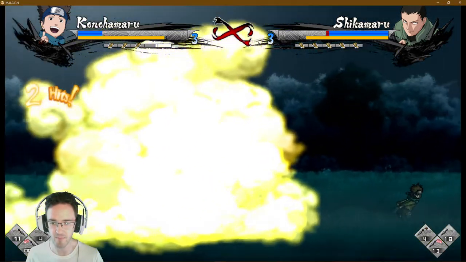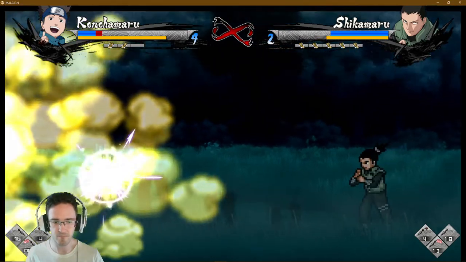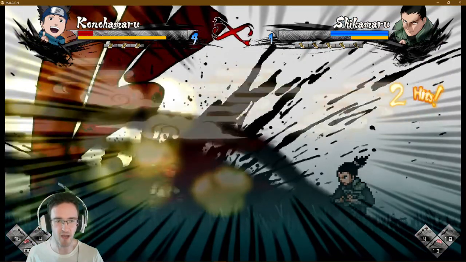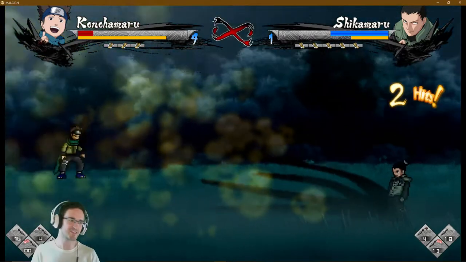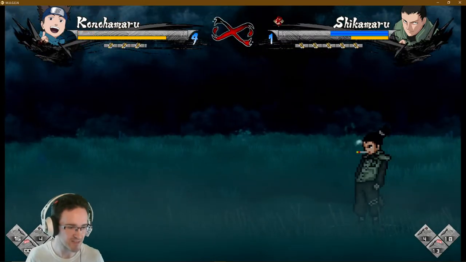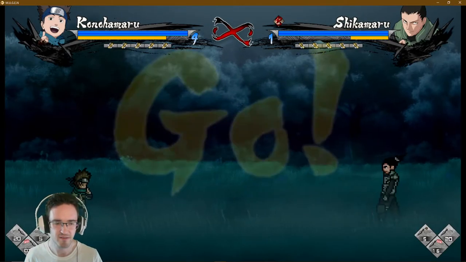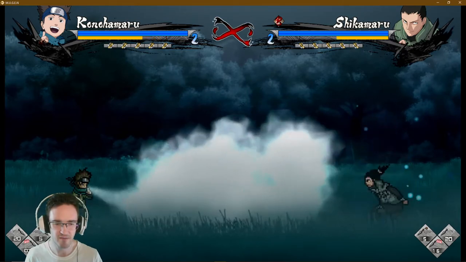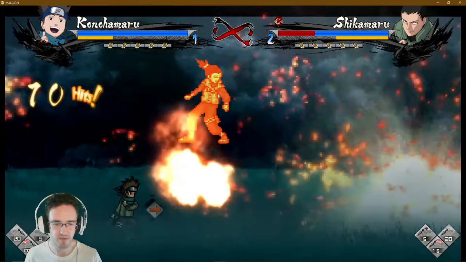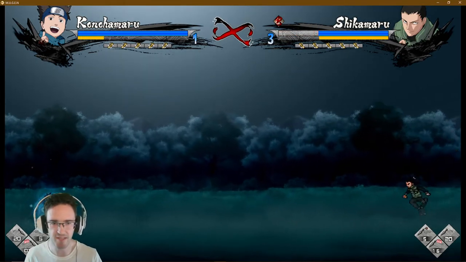Do I have a paper bomb? Yes. Oop! No, he interrupted it! Jeez! He interrupted it, then spiked me in the face. Good God. Oh, but I've got full bars. Fire style. Shadow. Oh, that's all my chakra. Okay, that's a good start, though.